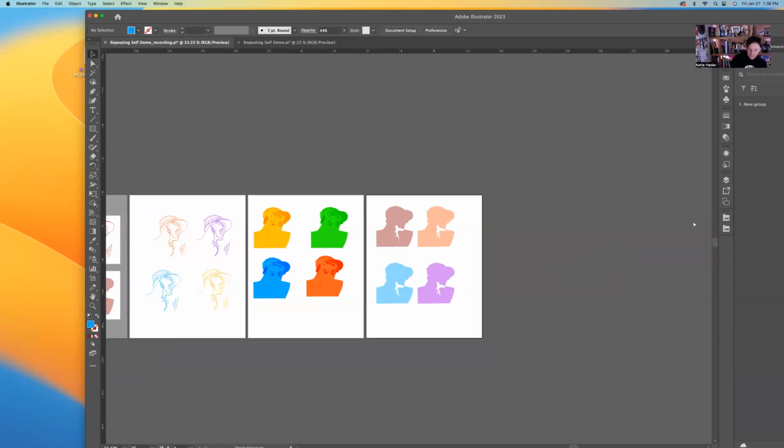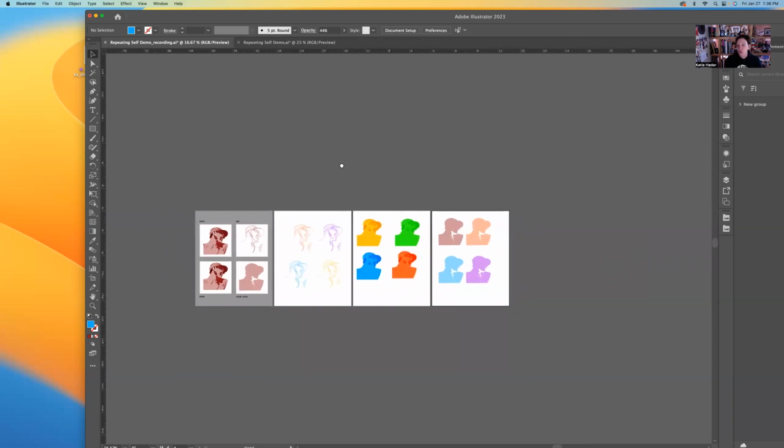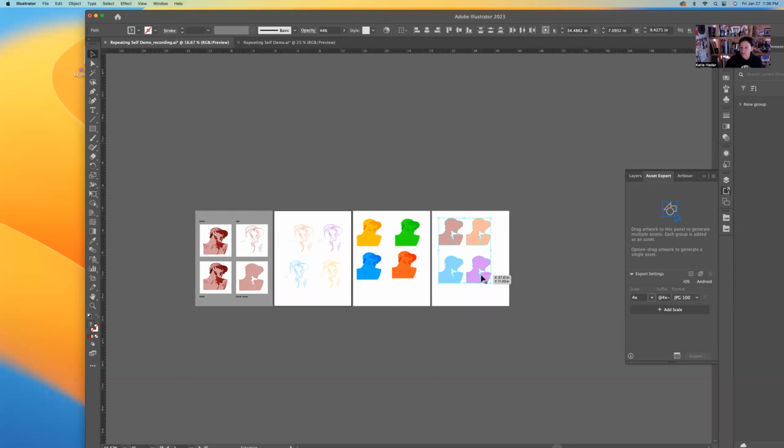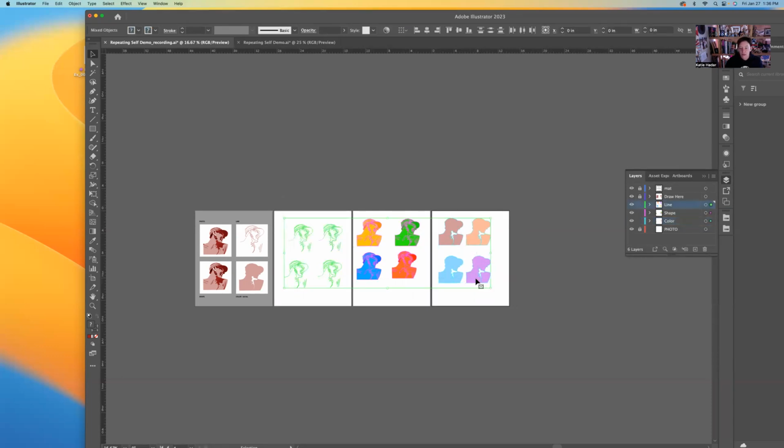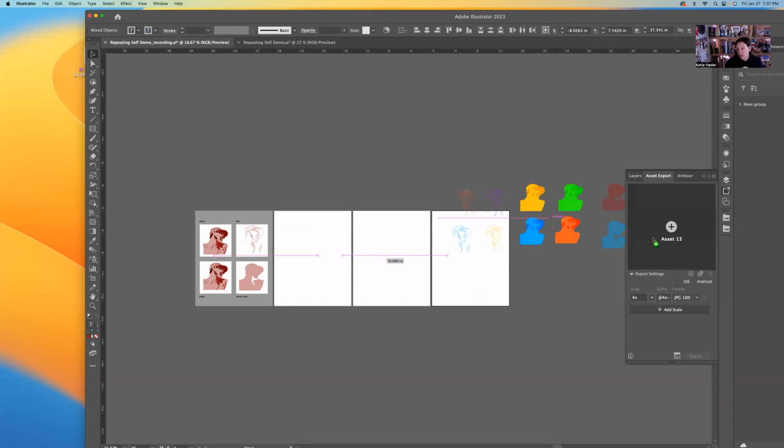Okay, so that's it. You've got everything that you need now, and you need to drop them, remember, into your asset export panel. This is where we're going to get them or harvest them for our next step in Photoshop. So what I'm going to do is click, drag, select all. It's only indicating these because I've got these locked up. Just exactly the instructions that I gave it. Unlock those, open up the asset export window, and drag.